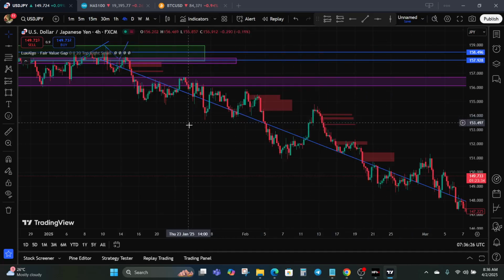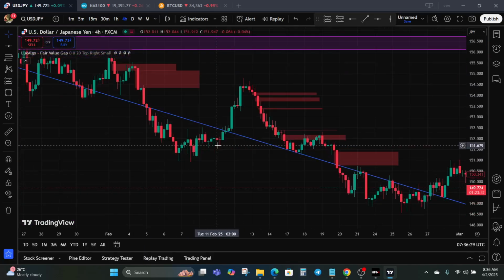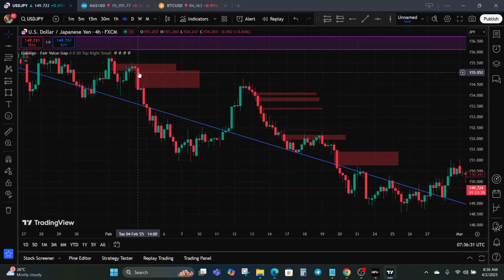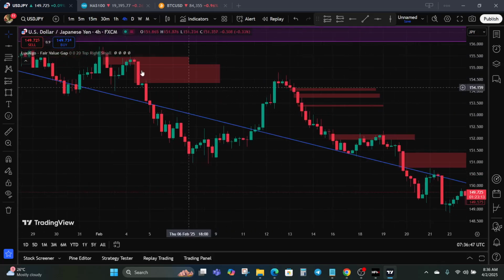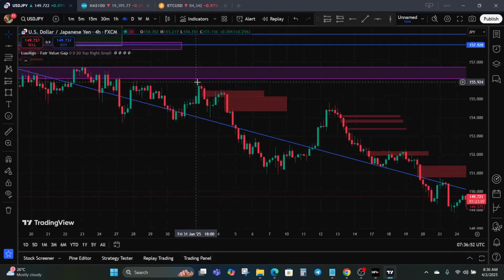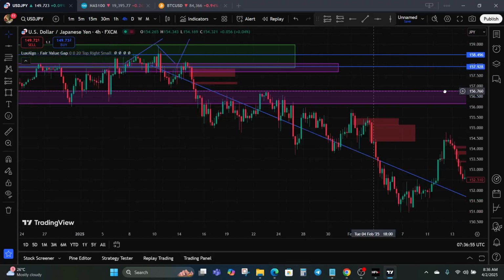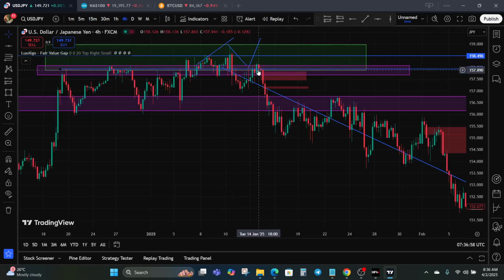Okay, so now you have to be looking out for a situation whereby there is a long candle. All right, a long candle where the previous candle's low and the next candle's high, if it's a sell candle, couldn't fill up the space in between. Can you see? This candle was so long that this low and this high are far from each other. So if you notice such a thing around a breakout point, you should be careful, because it might be market makers at play. All right, so I just want you to understand the concept.